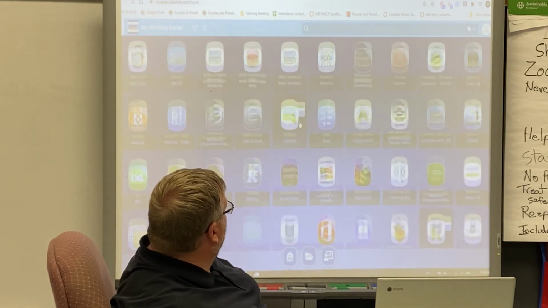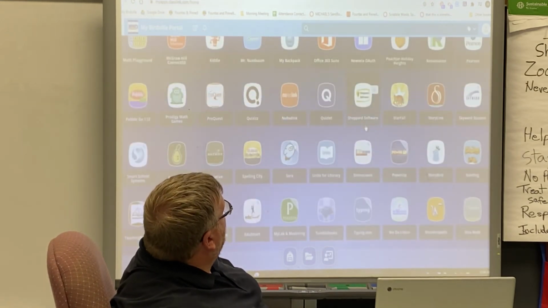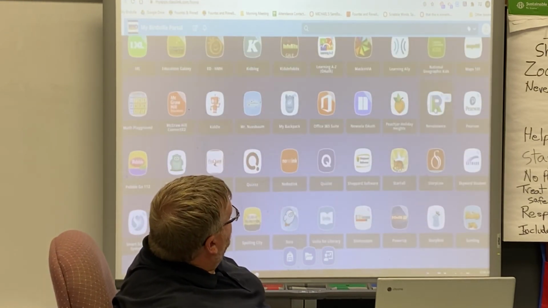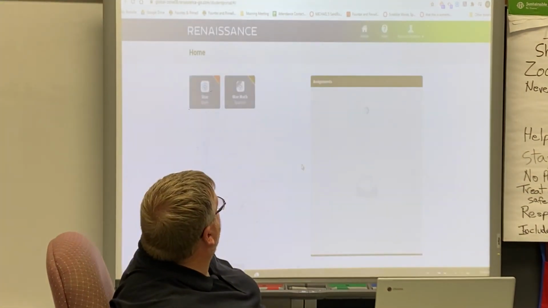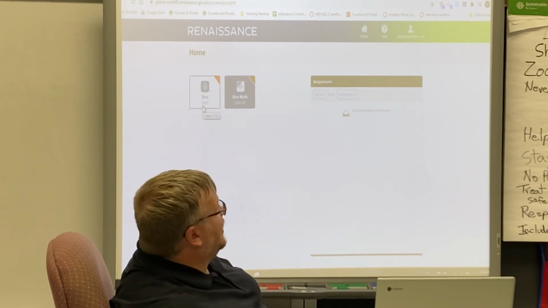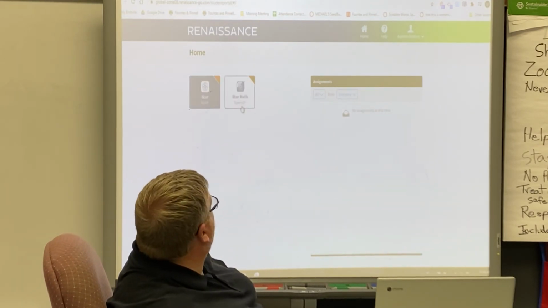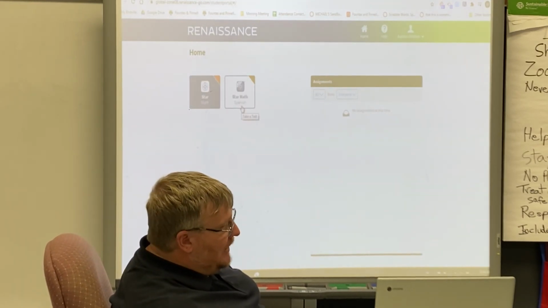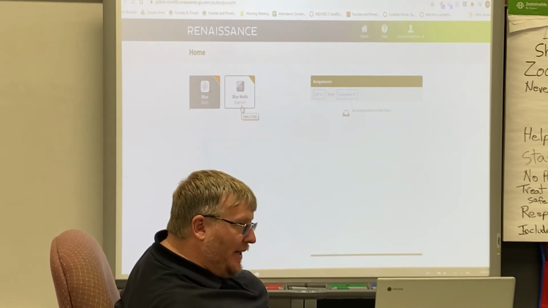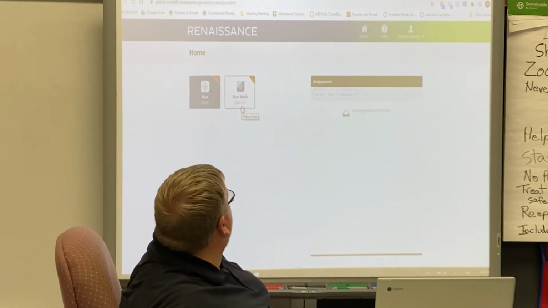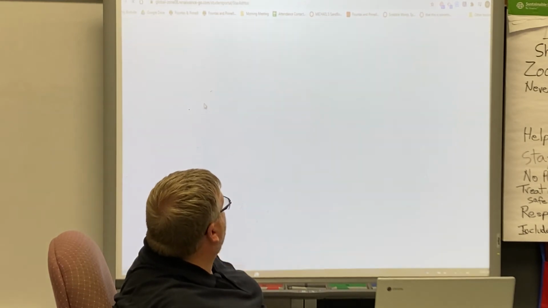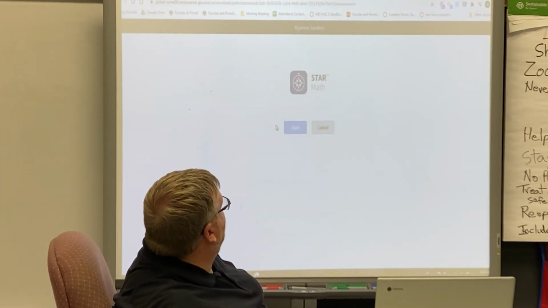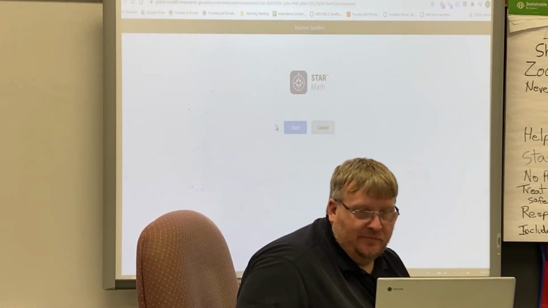So go to your portal, go down to the big R right there and click on it. When you click on Renaissance, it'll take you into Star Math, which is the first one. You don't want to do Star Spanish unless you speak Spanish. And I don't know of anybody in this classroom that speaks Spanish, so we're going to do Star Math. That's the one you're going to click on. Once you click on that, you'll hit start and you'll be ready to go.